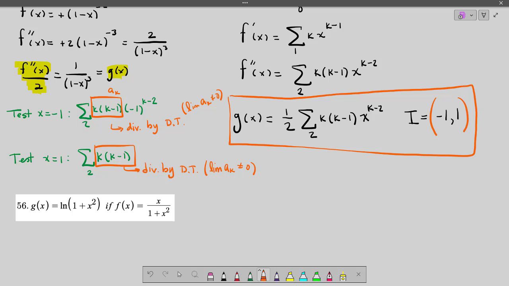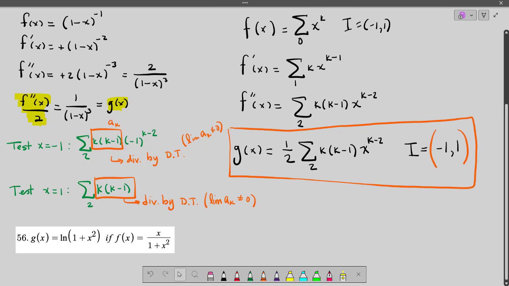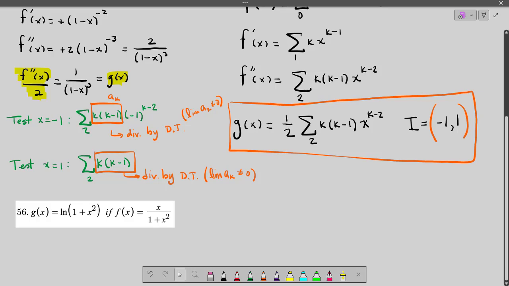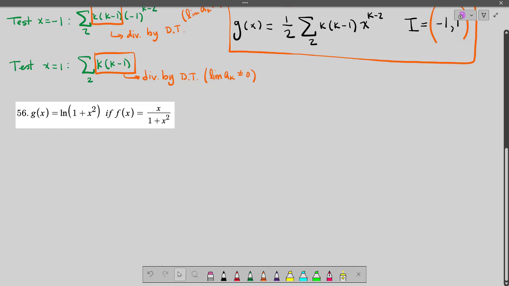So we can build new power series from existing power series by taking derivatives. Okay, so look at that example super carefully. We'll start the next one and do one piece of it, but look at this carefully because this is the hardest part. This is the hardest question on the exam, building a new power series from another power series using derivatives or integrals. So let's just do the very first piece of this.